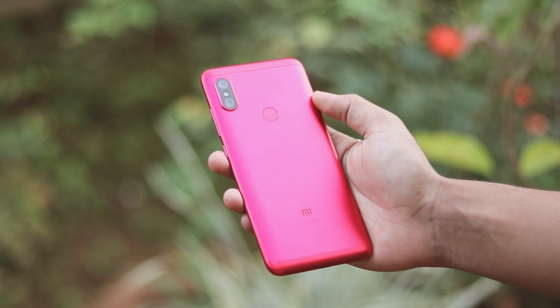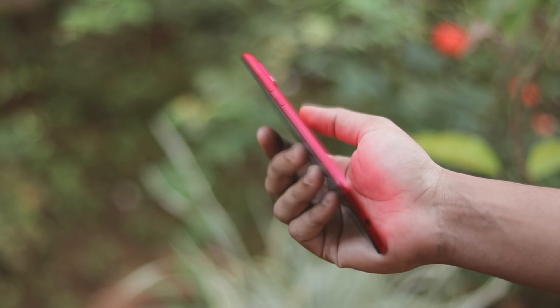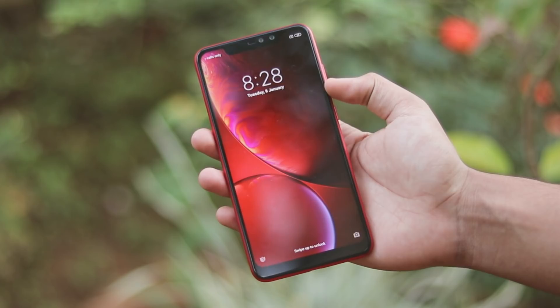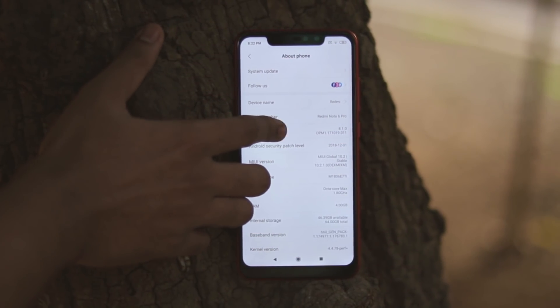This is not a huge update — we were already running MIUI 10. It's just a bit of a performance upgrade and a UI change. The UI now feels much more fluid than before, with no lags or hiccups at all, even in the recent apps panel. It's a Snapdragon 636 device and it was stuttering a bit in the recents panel before, but now that's completely gone.